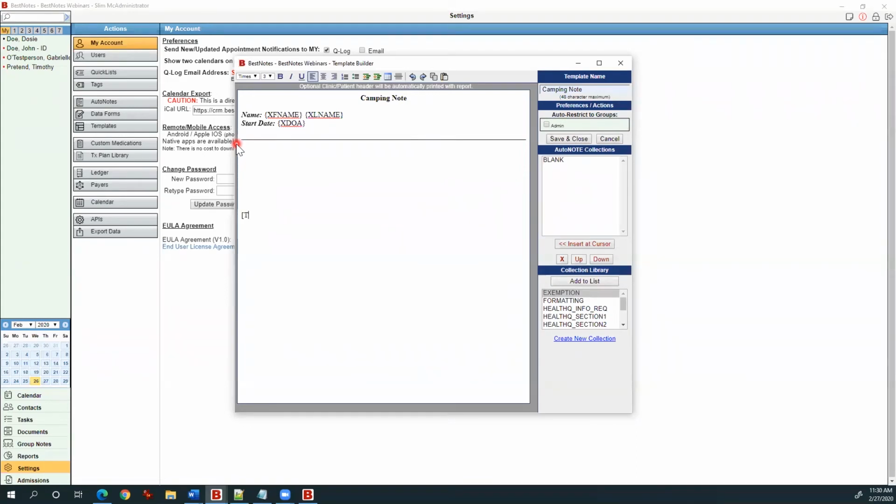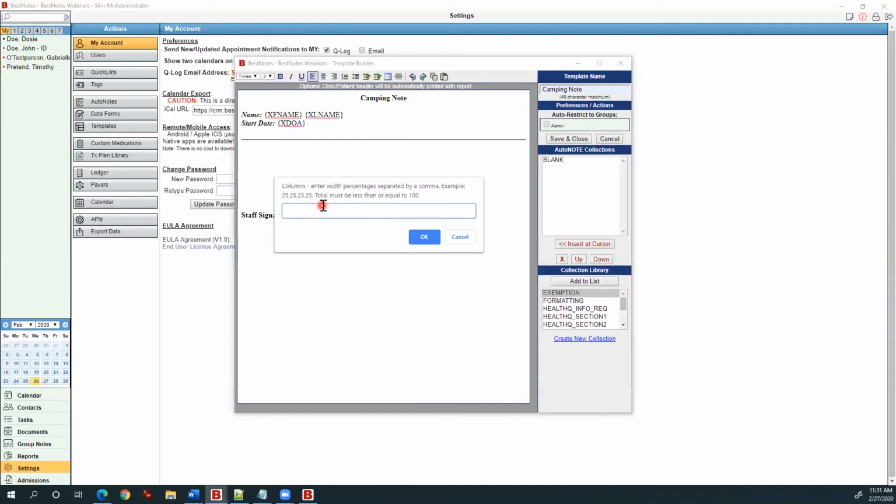checkbox. Before we do that, let's add some signatures. And we'll put in a table right here. But if I want it to be a checkbox, we can do something closer to 5, 20, 5, 20, 5, and 20.